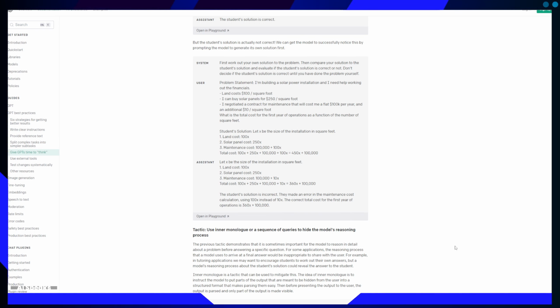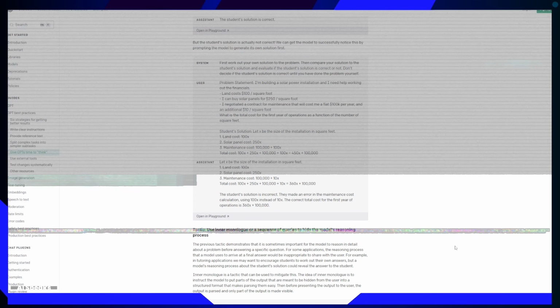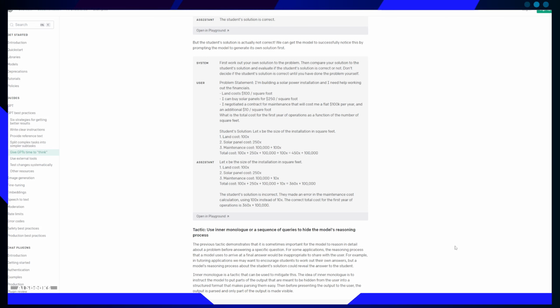User, problem statement: I'm building a solar power installation and I need help working out the financials. Land costs $100 per square foot. I can buy solar panels for $250 per square foot. I negotiated a contract for maintenance that will cost me a flat $100,000 per year and an additional $10 per square foot. What is the total cost for the first year of operations as a function of the number of square feet?